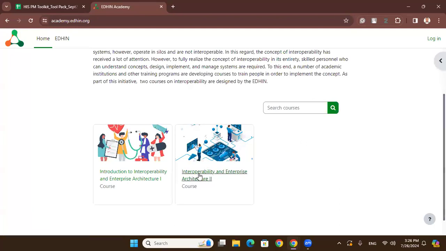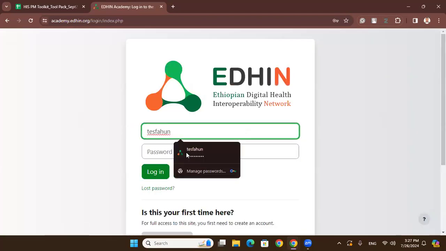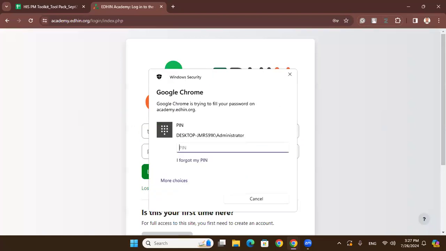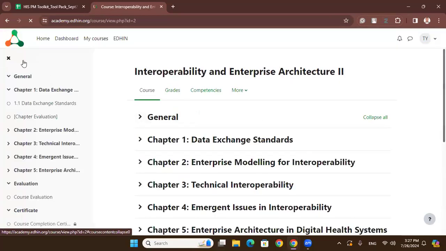So what you can do is click it, and then you can log in. And then you can start taking the course. Here we have a left panel where you can see the table of contents.